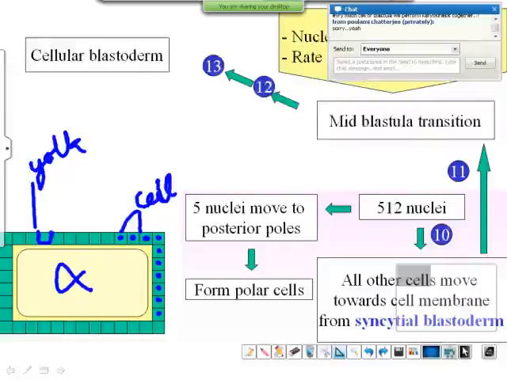Cellular blastoderm is produced from the syncytial blastoderm, but it happened after the 13th cleavage. So when the 13th cleavage happened, in spite of getting only nuclei, you got some cells, and these cells will form a monolayer around the central yolky part. The green colored boxes are nothing but these single cells. They have just formed a monolayer around the central yolky part, and each cell has got its own nuclei.